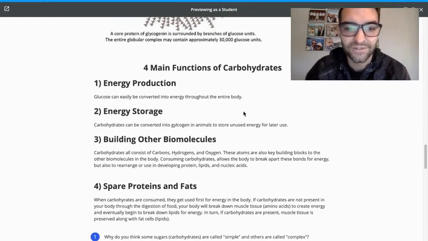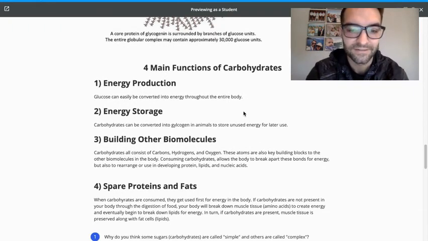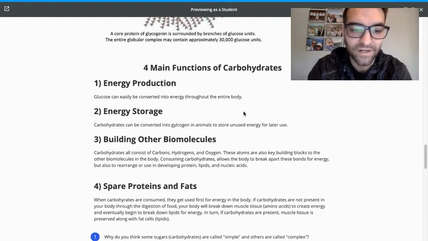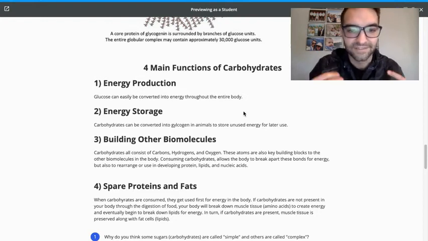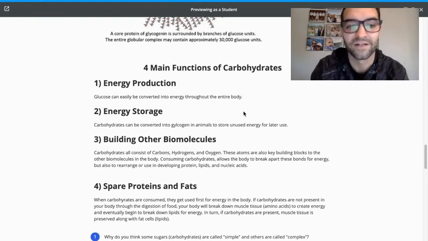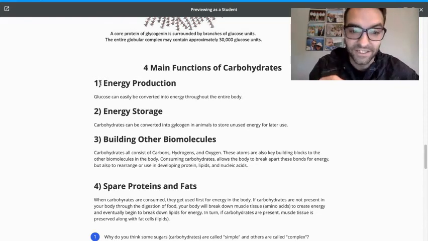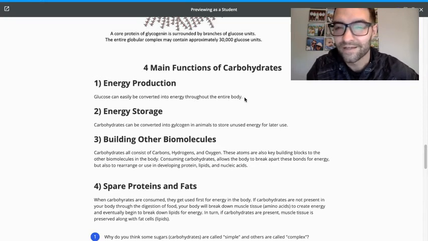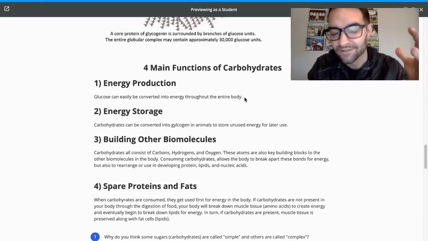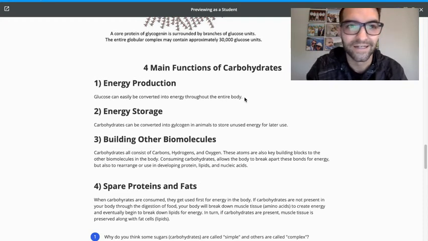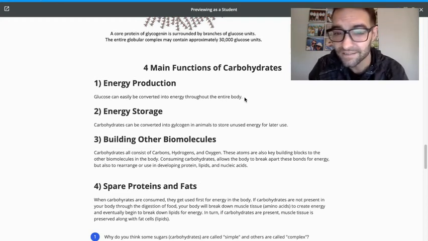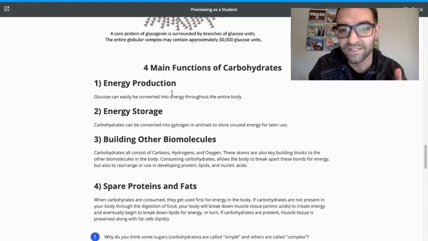Okay, so those are some of the important pieces and players, if you will, of the carbohydrate family. But I really wanted to make sure I focused our ideas on the four main functions of carbohydrates, and I really just mentioned them. But first, energy. Glucose can easily be converted to energy throughout the body. We don't need to know that energy system. It's a little bit in the video, but that's really a human anatomy and physiology class that would focus on the process of this.